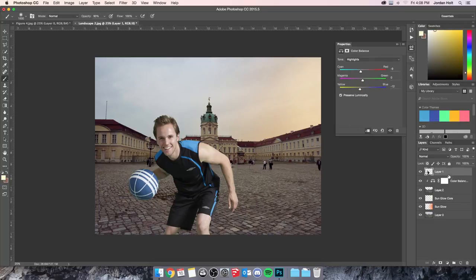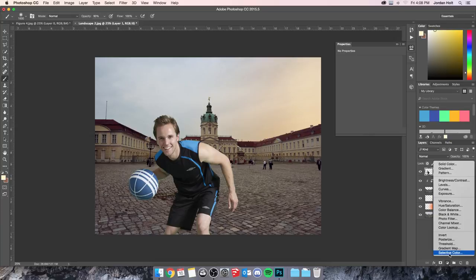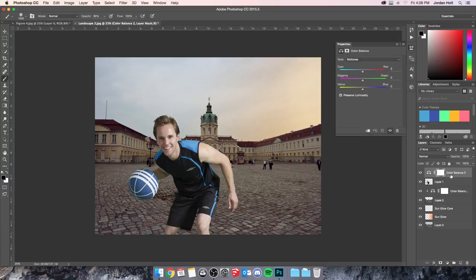So we did that to the background. I'm going to give the same treatment to the figure, but it's good to manipulate these separately rather than together here in the beginning. So I'm going to add a color balance layer above him and clip it to that figure layer. And then the same thing, but here we're contending with some of that green glow that comes onto the skin. So I'm going to add in just a hint of blue, a little bit of cyan, a little bit of magenta into the shadow areas.